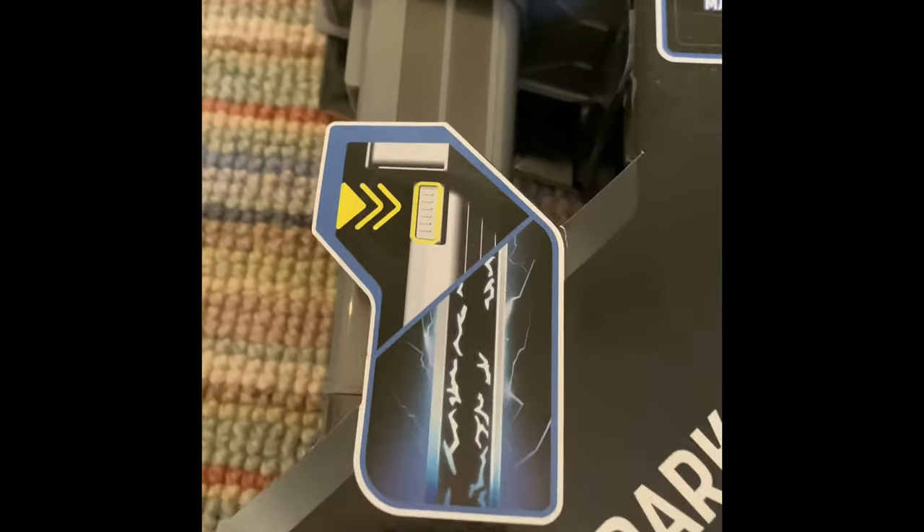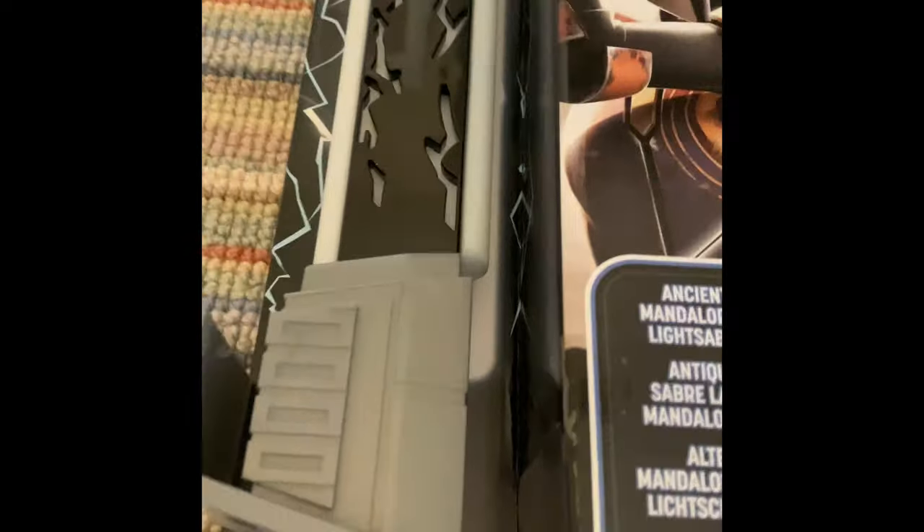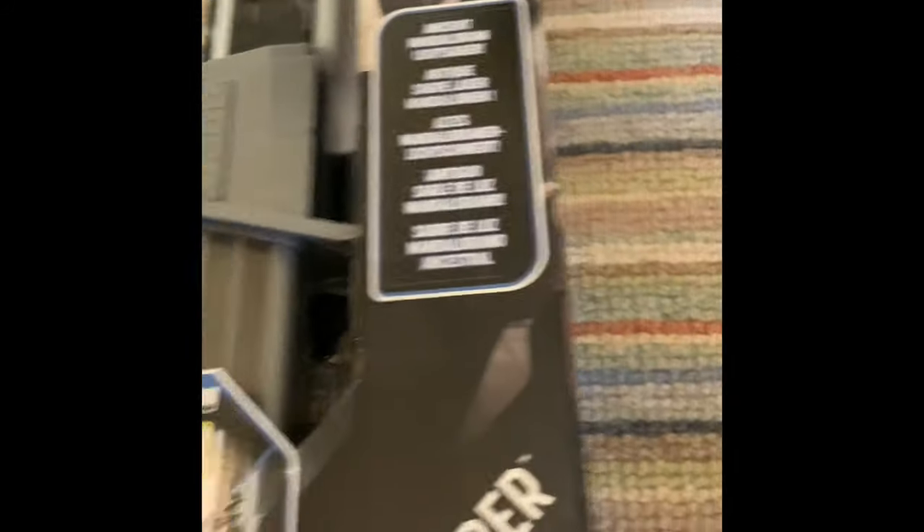The package has a button for power-up and hold-down for lightning effects, which I'll show in a sec. The packaging looks very nice on this lightsaber. We've got Sabine, Darth Maul, and Pre Vizsla on the front. I love the detail on the lightsaber — we've got little cracks in the blade, which is great attention to detail for the Darksaber. The hilt looks nice too. We have the black lines and little white lines. On the side of the package we've got Bo-Katan, Sabine again, Darth Maul, and Pre Vizsla in his Mandalorian helmet.